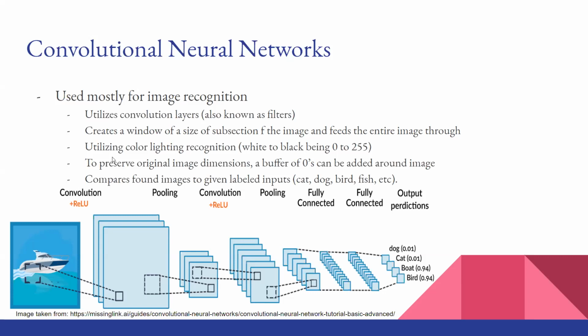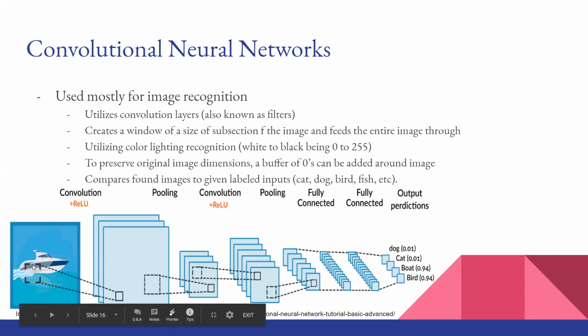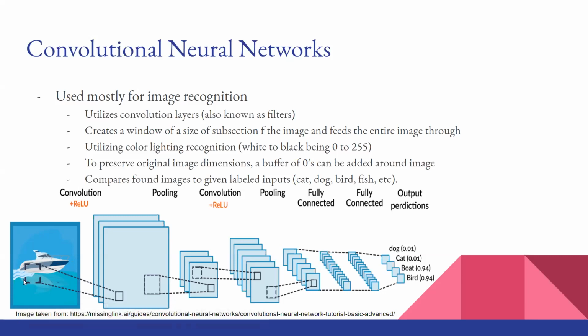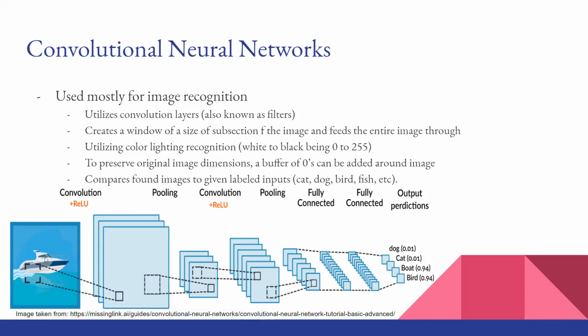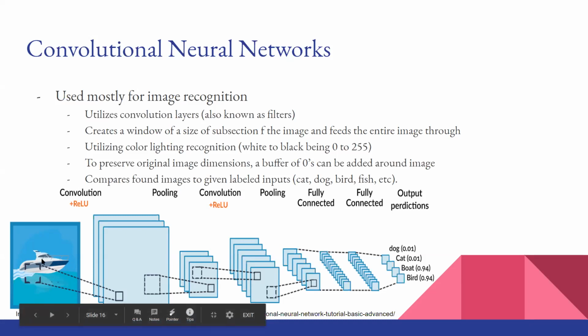So in this case, as it goes through a boat, it's going to end up going through each section. Say this boat was a 6 by 6 in pixels, and the little square here was a 2 by 2. As it goes over the boat, it's going to find similar color groupings. Since this is all white, it would say this is a group of white. And it would continue reading through this, and then it would say blue, this is a group of blue at color 90, and then at color 150. And it will continue going through the image of it and separate between water and boat.